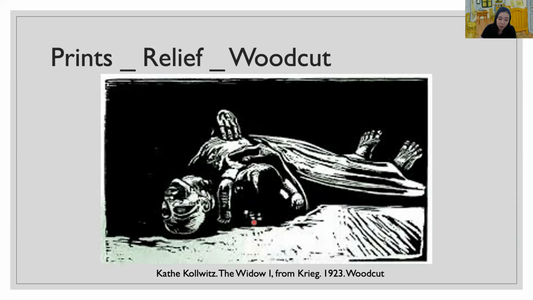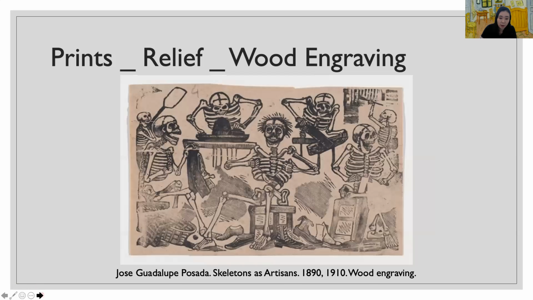For the woodcut and the wood engraving, artists use a wood block called MDF block. Here is wood engraving.